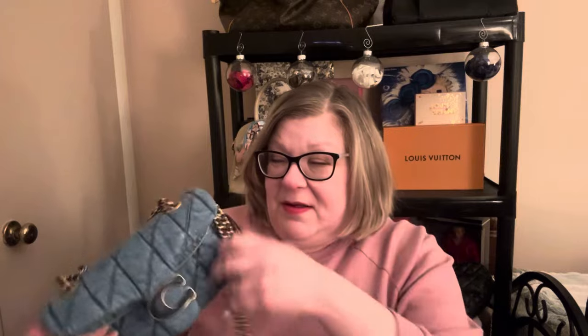Look at how adorable! It comes with a double flap, very similar to the Chanel classic flap. In here you do have a front pocket — it's not very generous, but it is there. There are two sections inside. There are no card holders, so you're going to have to take a wallet or a card holder with you in order to spend anything. That's going to be a must because there's nothing here that's going to allow you to go without taking a wallet. But don't worry, I have some good examples of what you can use.